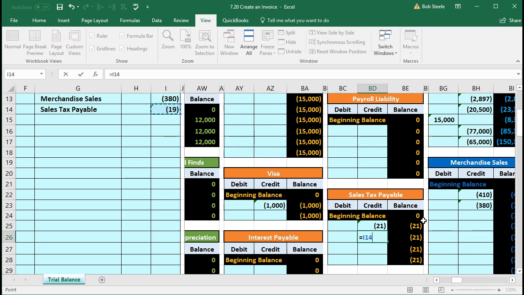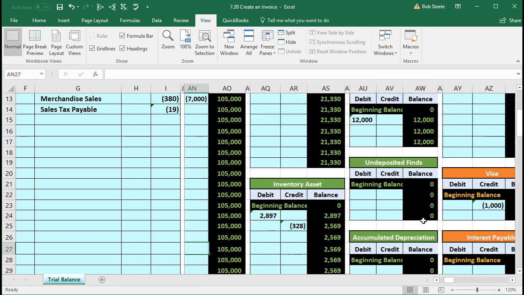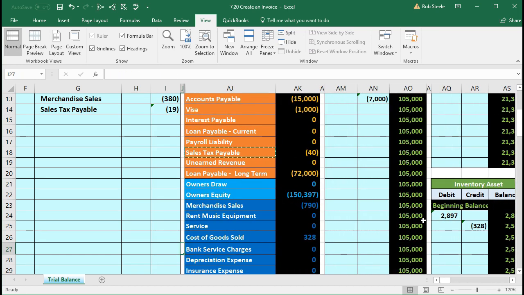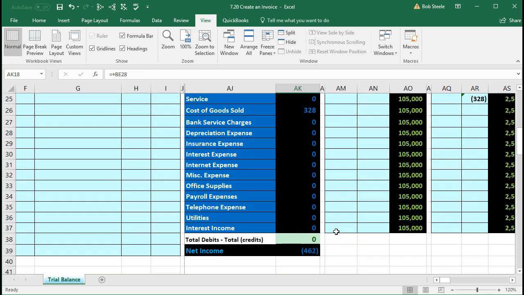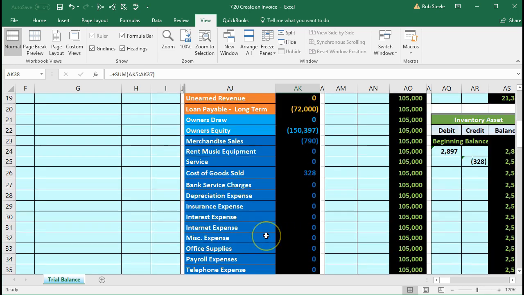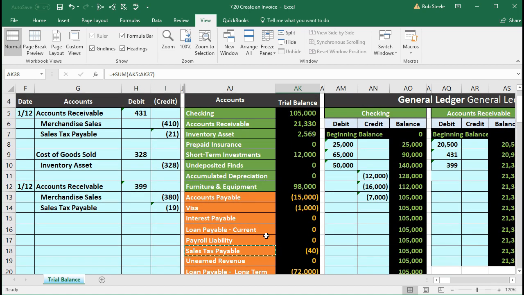When we do the same thing, we will increase the account balance from 21 to 40. So it's an increase. That's not a negative number in terms of debits and credits. It is in terms of Excel, but in terms of debits and credits, it's an increase in the credit direction to a $40 credit. We see that we are in balance down here. We're back in balance from that journal entry. So that's the first part of it.